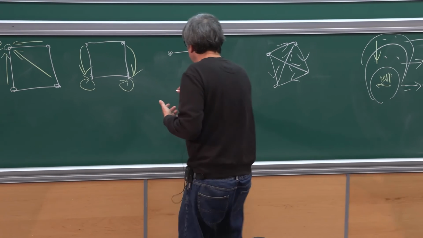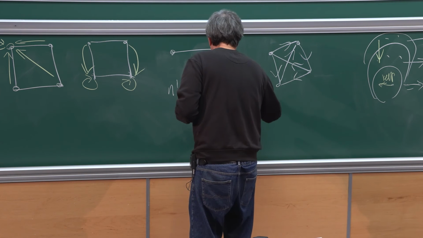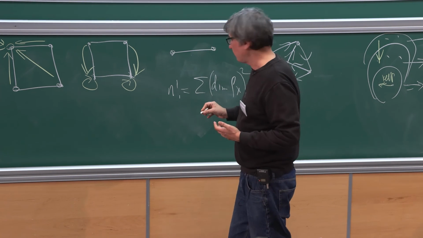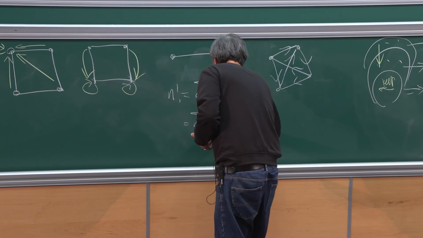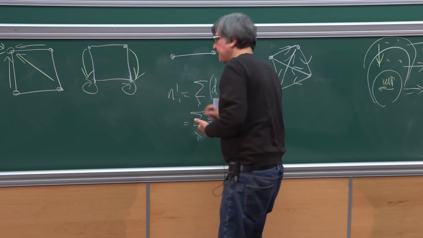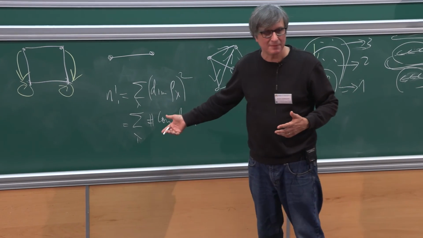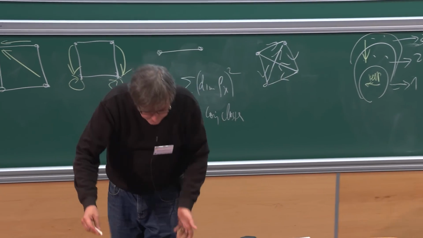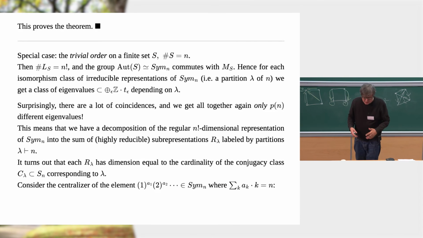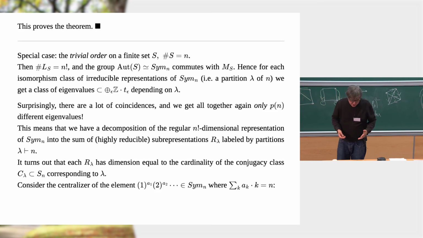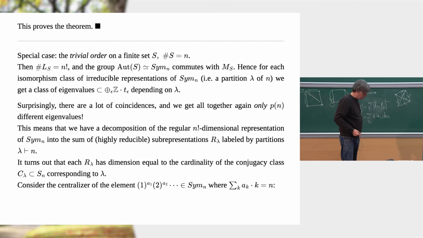You see, if you have a group of order n factorial, one can write it as a sum of the dimensions of the corresponding representations squared, yeah? It's the usual formula, but it's also a sum over lambda of the number of elements of conjugacy classes. So you decompose the same number into different summands, and here we get different summands. And then one can make the obvious guess: what is the representation corresponding to a conjugacy class, which has dimension equal to the size of the conjugacy class?